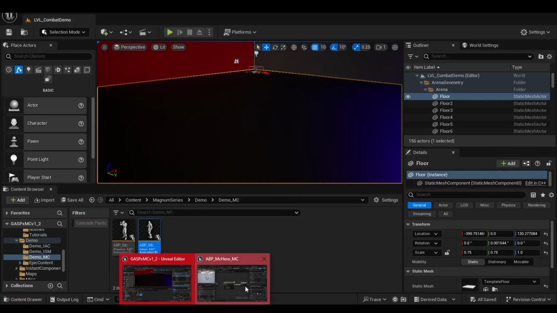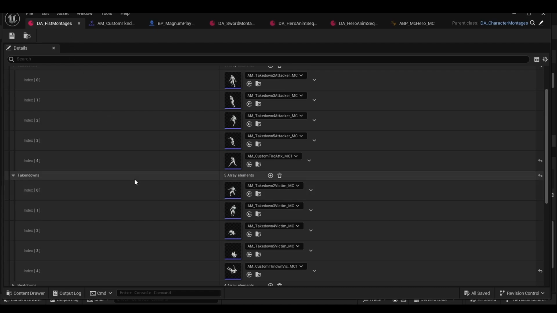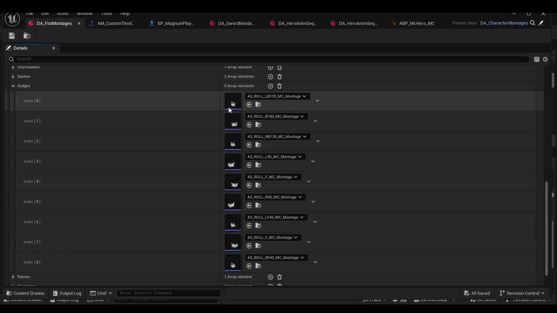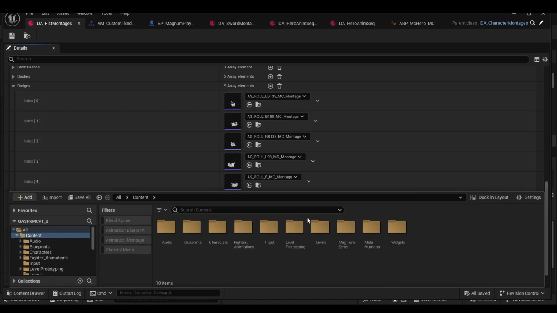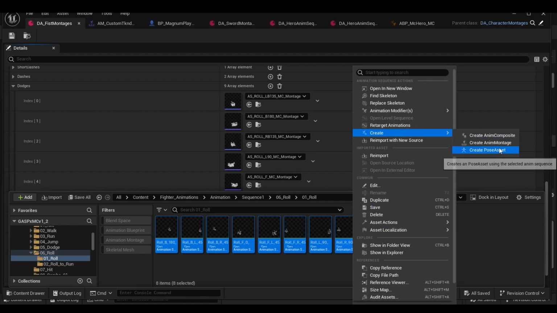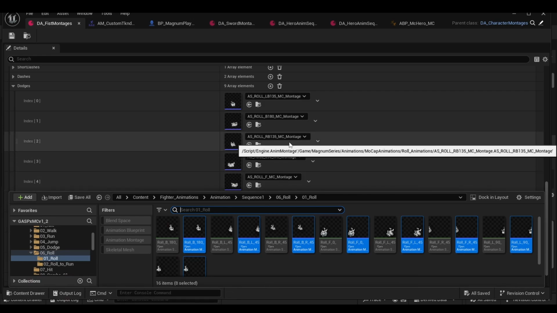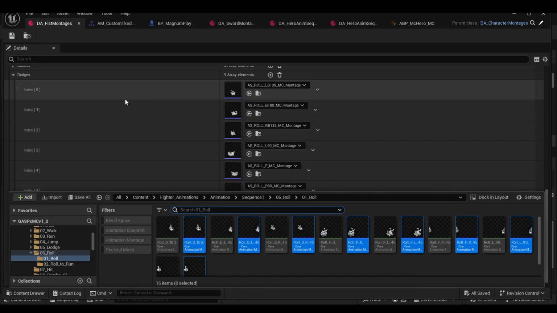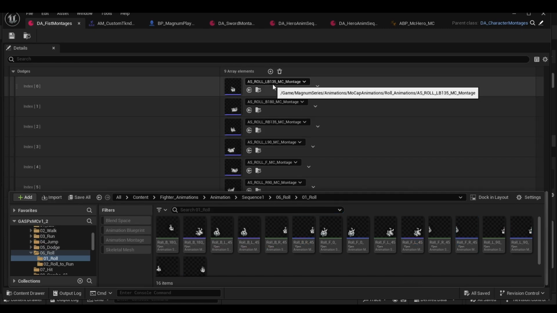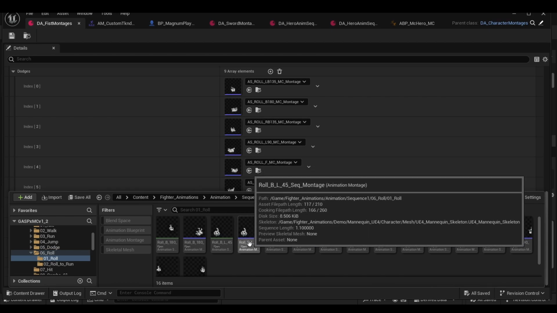Now we are going to change the rolling animations. You should do so in fists montages. It's located right here. So dodges, we have dodge animations for each angle, for each degree, and we are going to change all of them. We are going to right click on it and then create anim montage out of all of them. And if you're determined to change the roll animations, you should match this order, the index order of each rolling animations with the animations that you have. This one is left back. We are going to change it into back left 45.